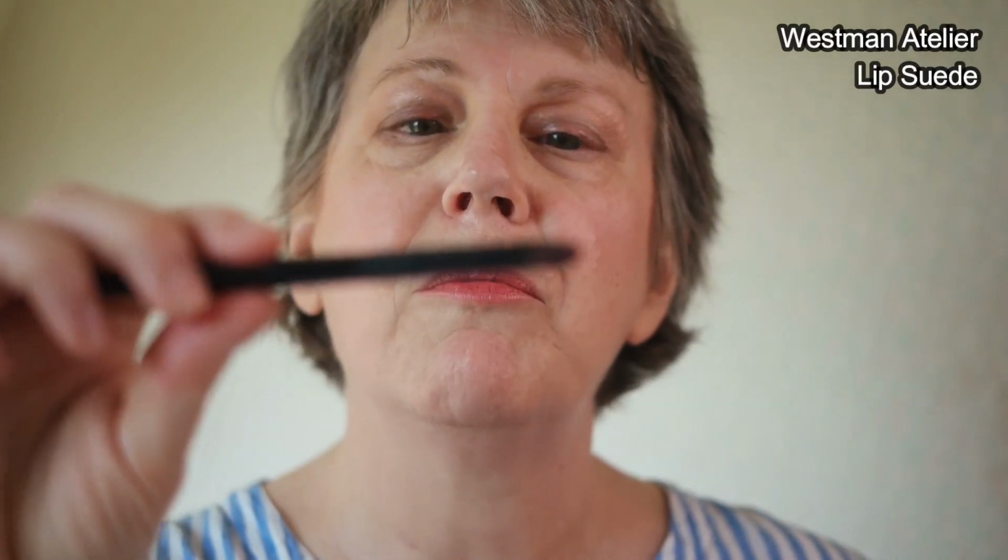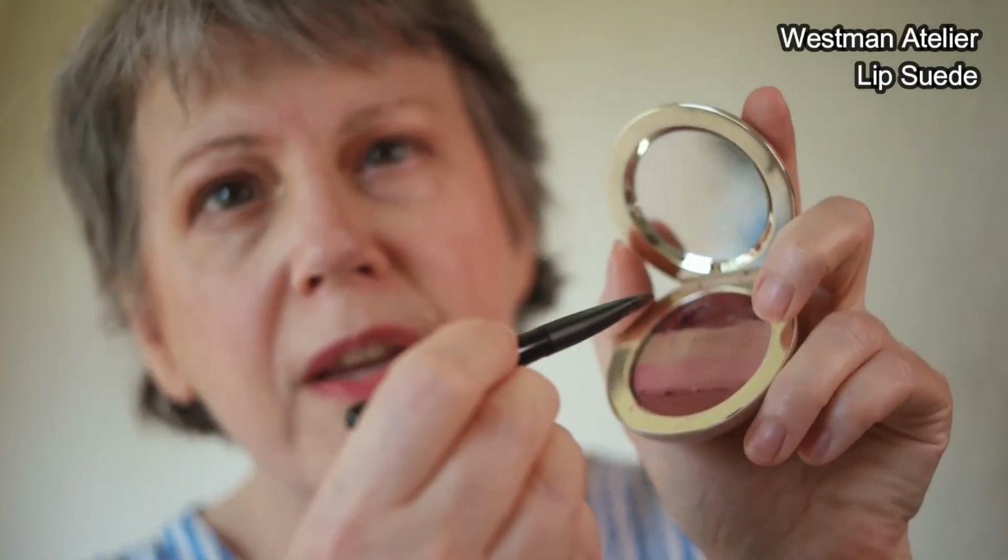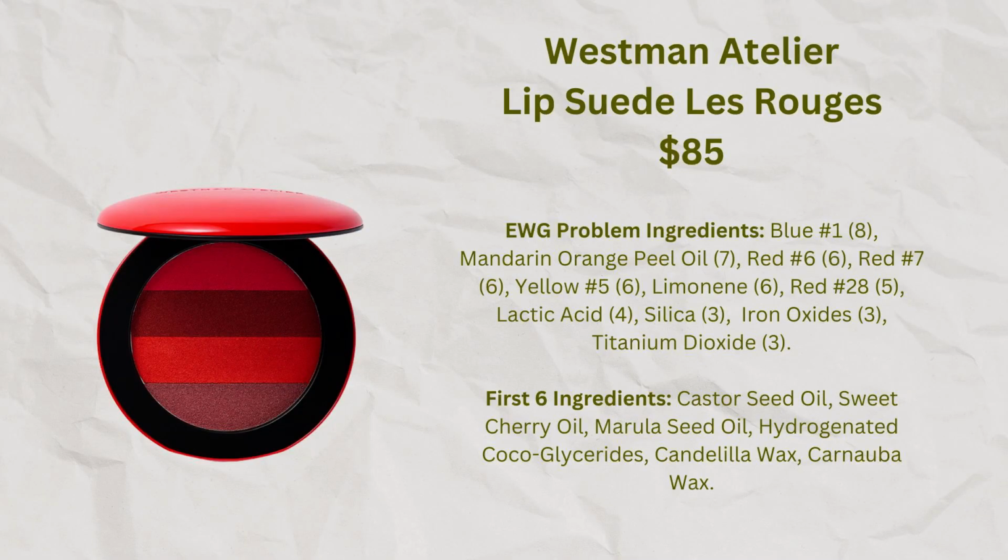The things that I'm a little bit hesitant about, especially when buying one with the bright red colors, is that I don't know that I would want to put on lipstick with my fingers if it's that bright in color. That seems really messy, and I would have to find a mirror for it and a place to wash my hands before and after using the product. I do have this lip brush from Westman Atelier, which works really, really well with the palette in terms of just going into one of these strips and getting out just that color, like I just did. But this is not a lip brush that I would probably take with me, because there's no lid to it. It's not retractable or anything like that. So that's a little bit unfortunate.